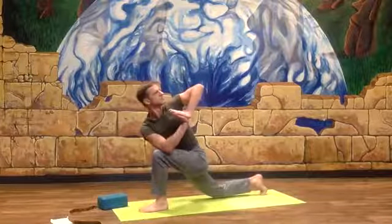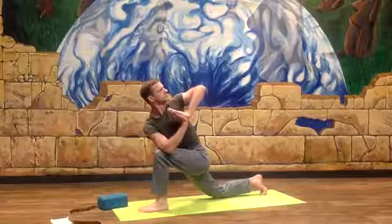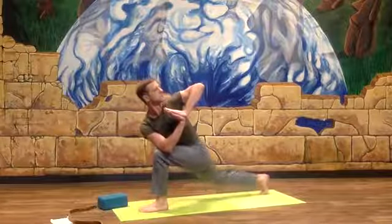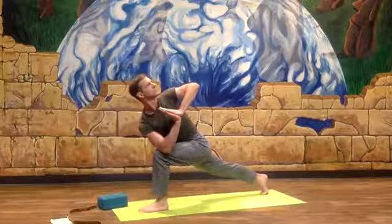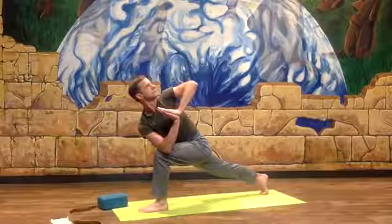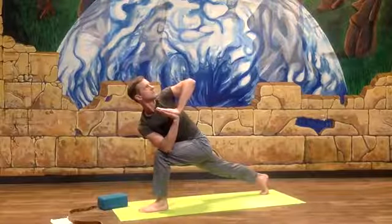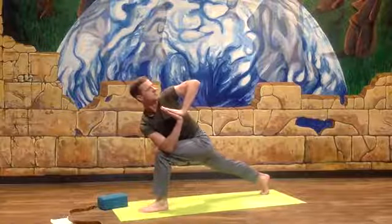Note if your thumbs come up really high into your armpit. That can be a tendency. It's not necessarily dangerous, but think of lengthening your spine and lifting your sternum bone, the center of your chest, up towards your thumbs. One more cycle of breath in. Stay for the breath out. Good. And then if the knee is down, keep the knee down.